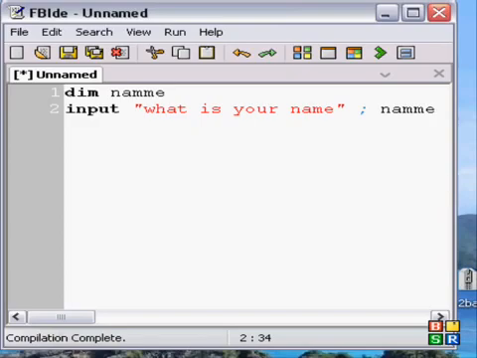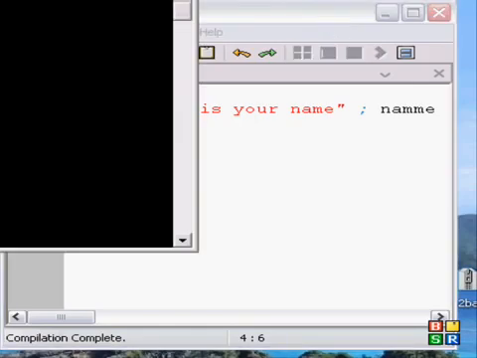So basically, what we're going to do from here is once it takes the input, we're going to print it out and then make it sleep so that we can see what it printed out before it closes. Now, printing a variable is different than printing any kind of text you want to put in. When you're printing a variable, which is something that can change, we don't need to put quotation marks around it so that BASIC knows that it's a variable that we're printing. So we're going to put NAME, and it's going to print that, and then we put sleep after it so that it sits there until we hit a key, and then it'll close.